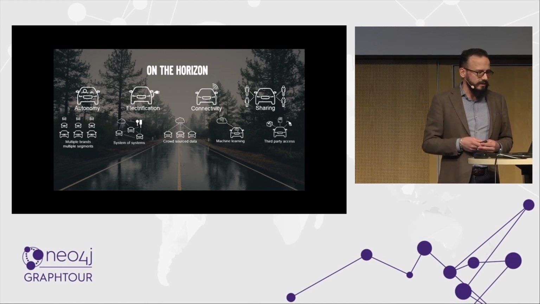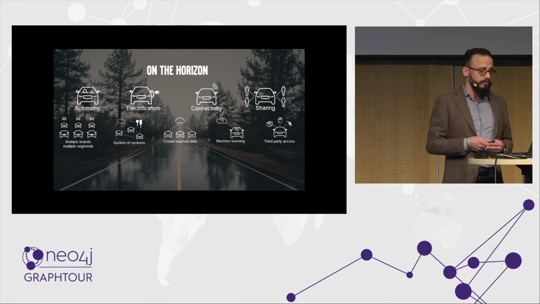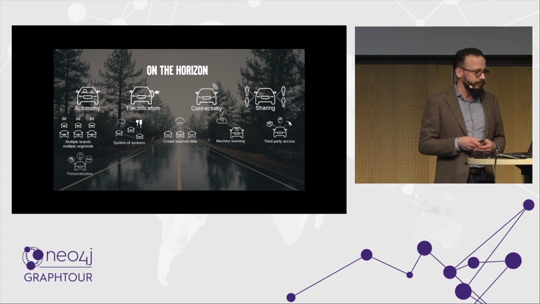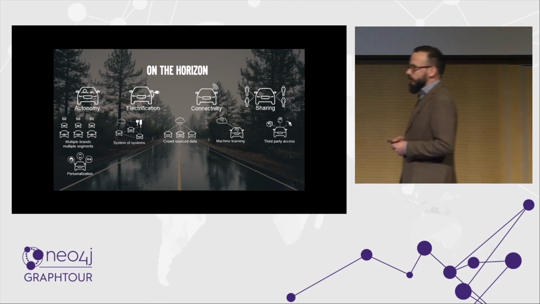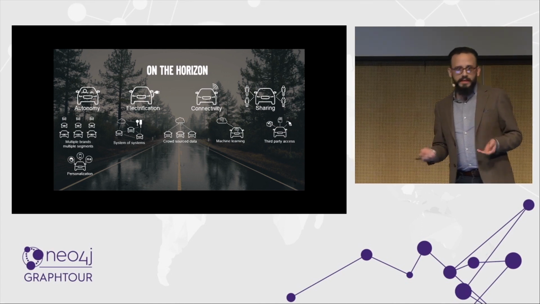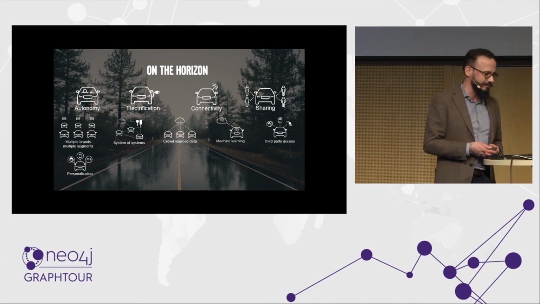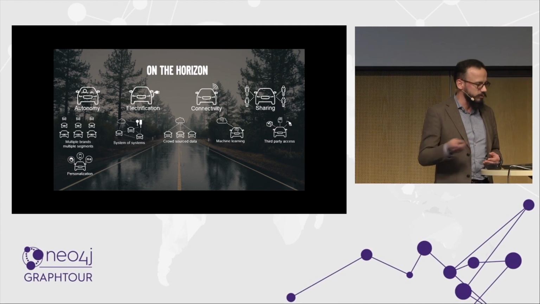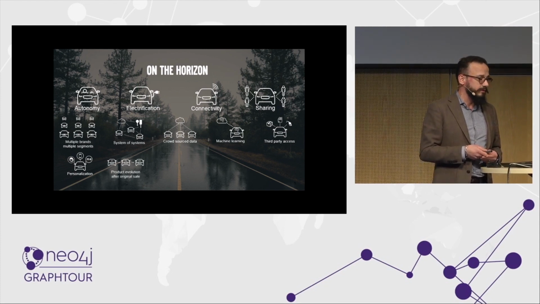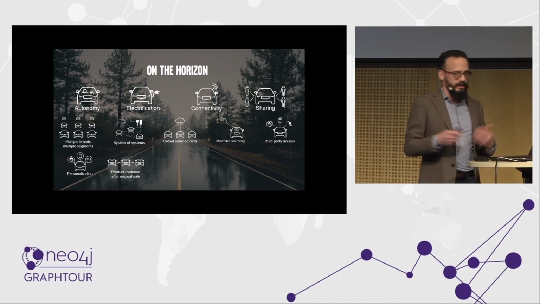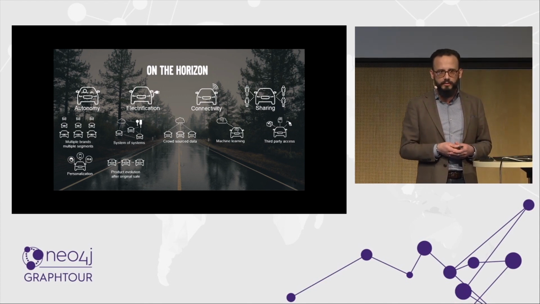Third-party access, like in-car delivery, in-car pickup, digital concierge service, fueling, servicing your car at night while you're sleeping, for instance. Personalization, so that whatever Volvo you use, it always comes with your favorite setup, your favorite settings and applications. So you feel yourself at home each time, or you feel yourself in your car each time you get a new Volvo or borrow a Volvo. Product evolution, so that your car gets better every day. Getting new upgrades for the functionalities in your car.